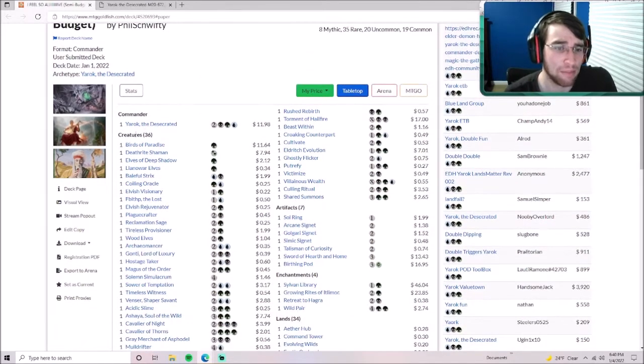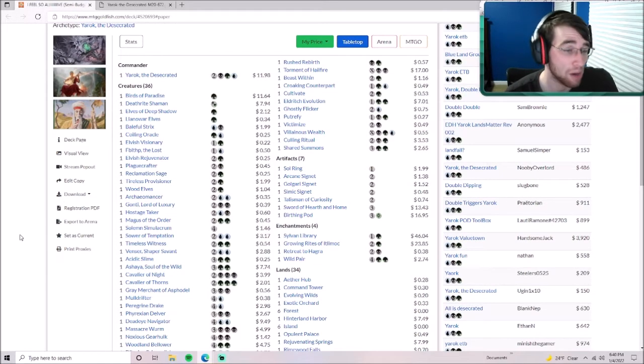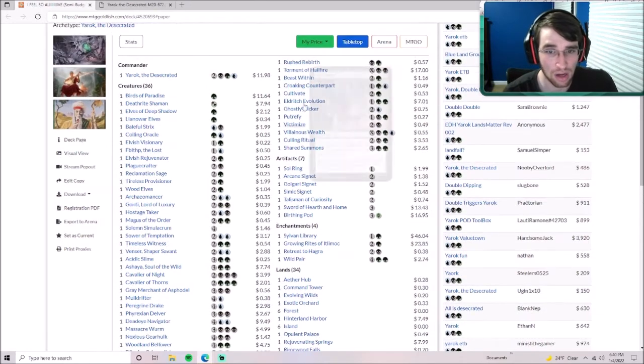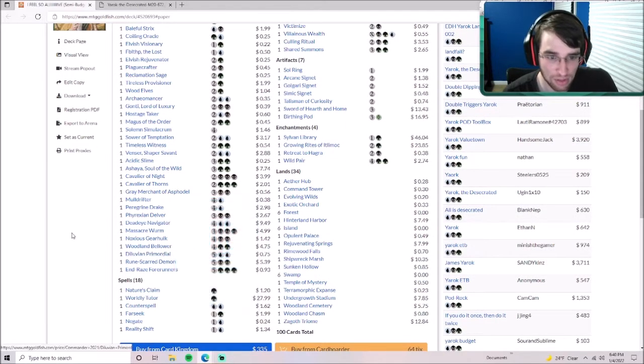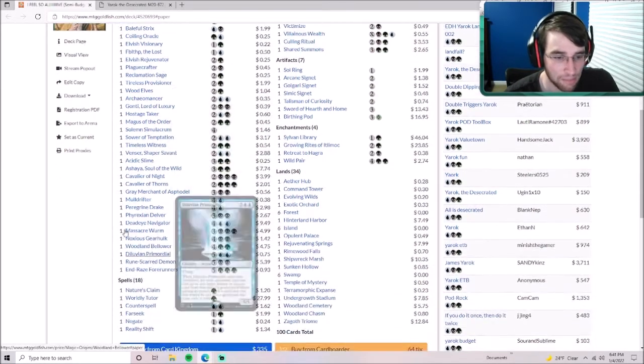But aside from that, even though it is a budget list, it's very cohesive. Even though there are a couple cards in here that are maybe, I don't want to say silly, but maybe a little bit more casual. Croakling Counterpart, this Diluvian Primordial, some things like that. The deck is very cohesive. It's definitely built well. You could say Magus of the Order is kind of in that category. Shared Summons seems very slow, but still good. The deck is just very cohesive. All the cards work well together. It was definitely built very methodically. So that's always good to see.